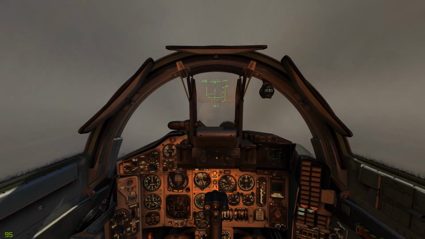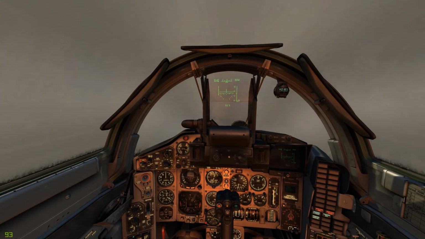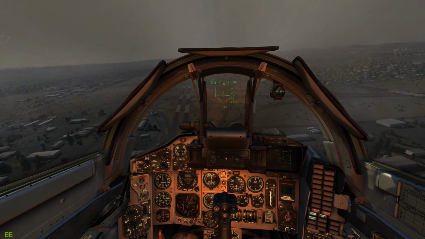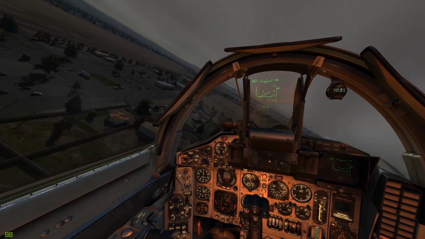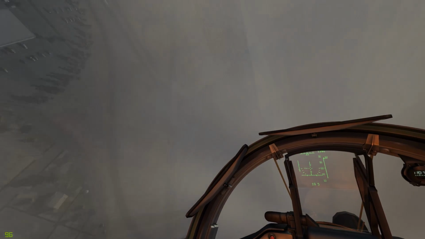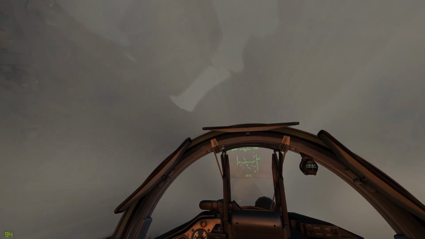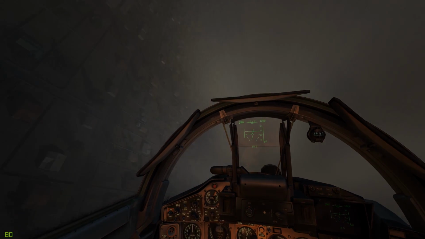Oh, God, I wish I could turn her off. And immediately over 100 when you hit the cloud. I hate descending out of clouds at high speeds like this. It's really hard to judge the ground. You gotta be really careful. Oh, get out of the cloud. That's right, just get back down there.